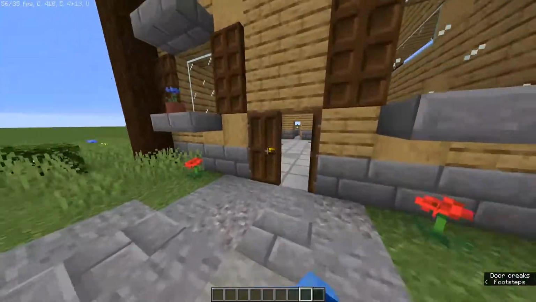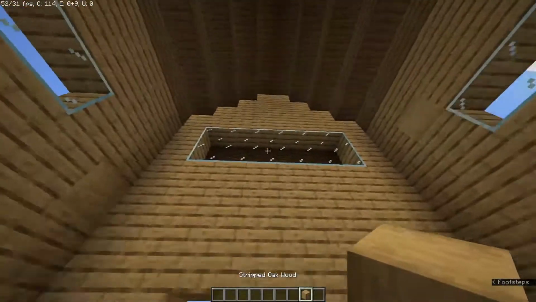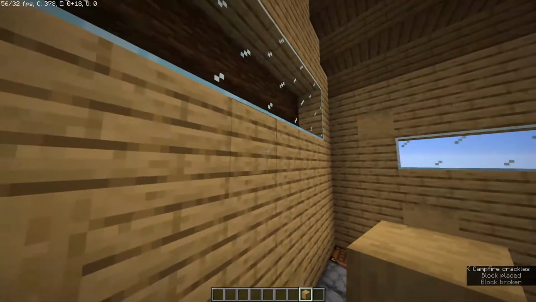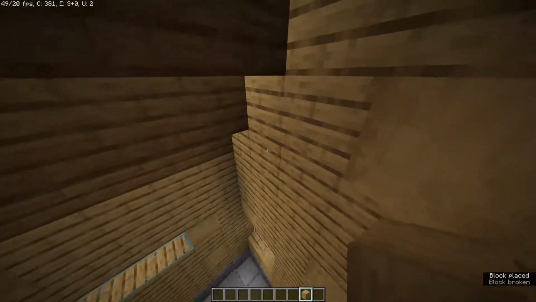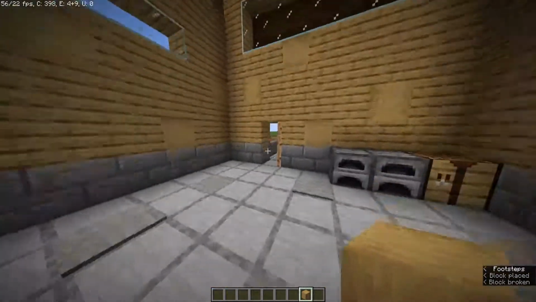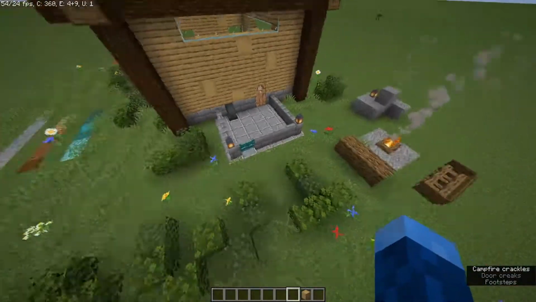So yeah, let's head on to the back. Also, while we're here, I have not textured this wall, as you guys can see. Let's do that right now, just to show you how easy it is. And just like that, we have done it. It was not too hard, right? Pretty fast.